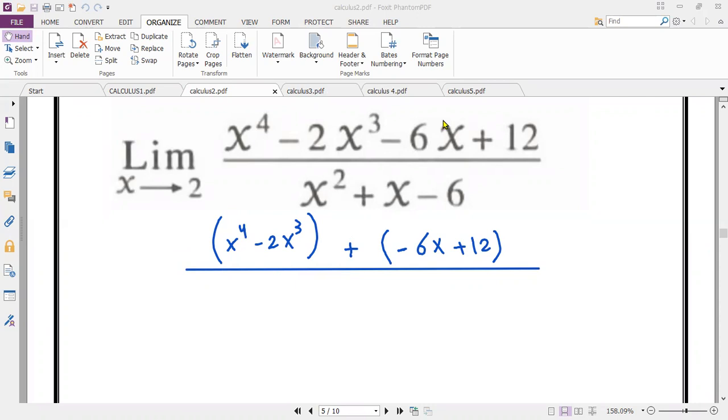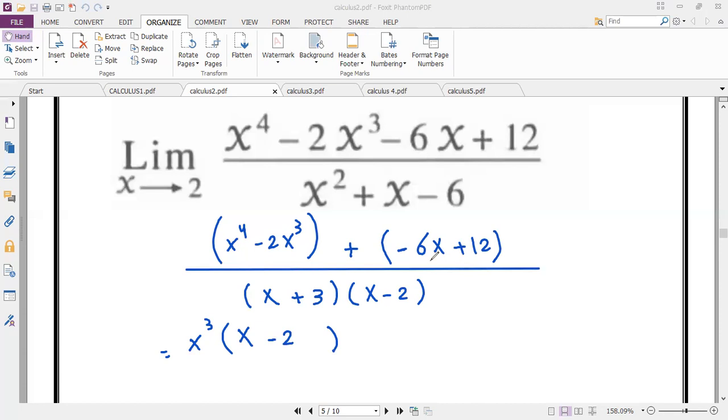And down, if we go to the denominator, you will get x squared plus x minus 6, okay? So we are going to factorize it. We will get here x and here plus 3, okay? And x minus 2, that's it. So we are going to take the factor here, x to the power of 4 minus 2x to the power of 3. We are going to take x to the power of 3 as a factor. So you'll get here x to the power of 4 divided by x to the power of 3, it's x, and minus 2 here.